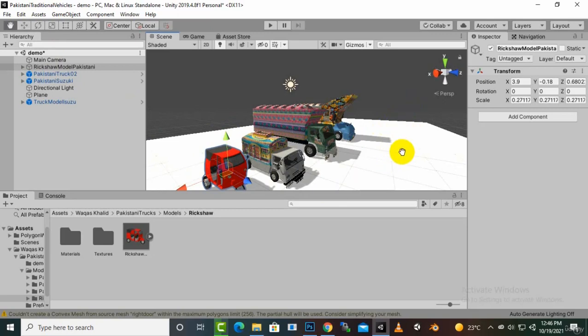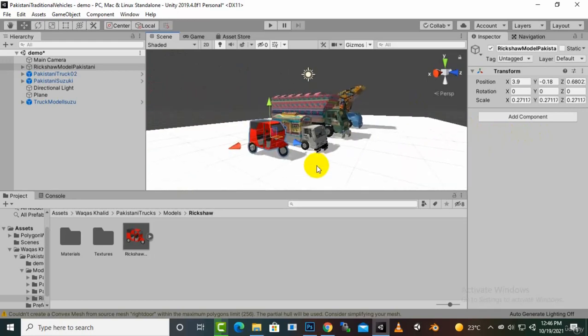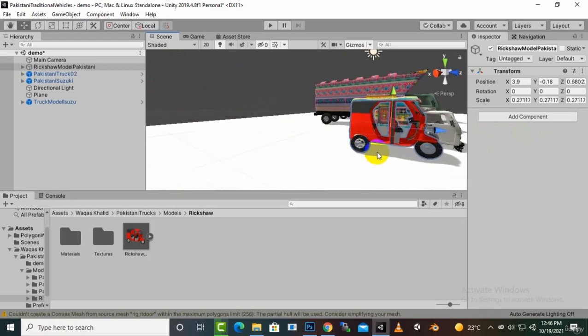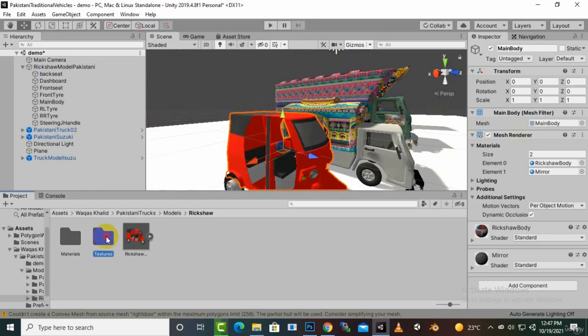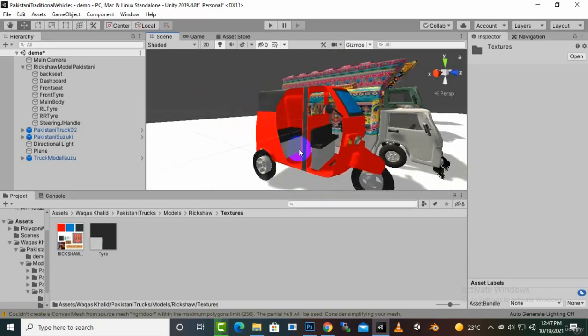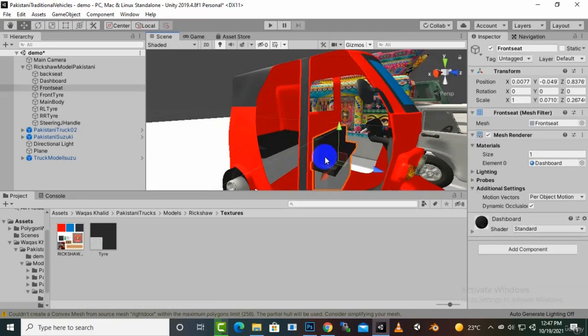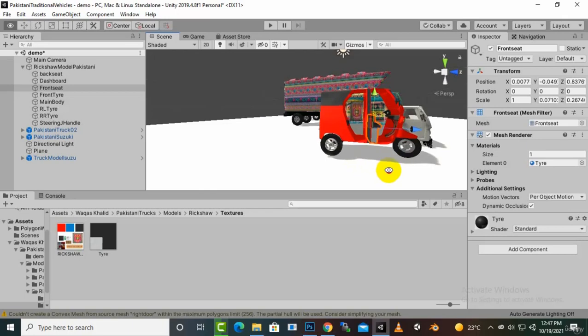You can see that we already have better textures, but we have to improve these textures by adding the texture again to the rickshaw. For example, here you can see this is our body. If we select it, go to texture and add the body texture again, you can see shine in the rickshaw model. Also for the inner sections, we can select these sections and add these textures like this. Okay, we have a problem with the tires, I think. Anyhow, we will solve that issue.